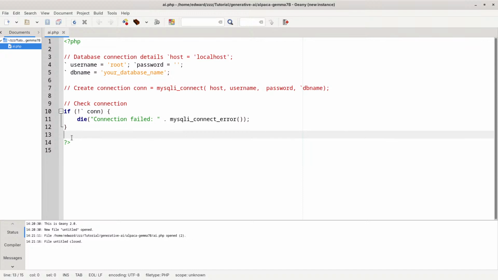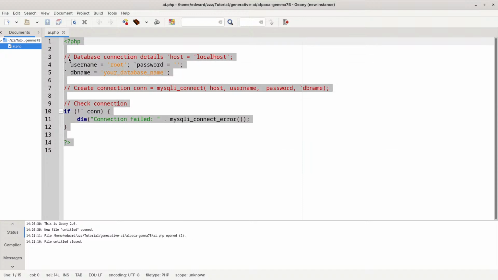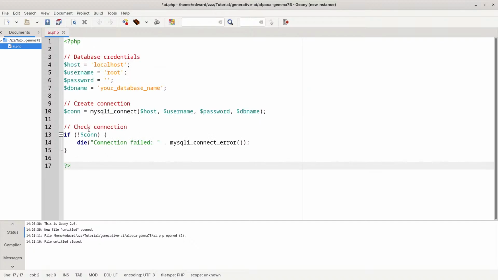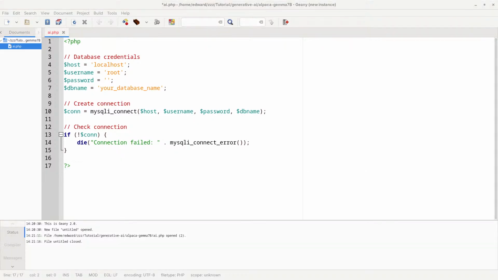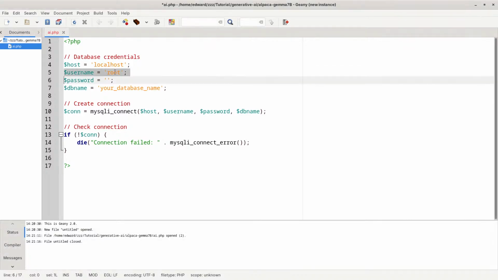So this time it produced different code, which I'm just going to paste here again. As you can see, the variables are correct. Everything here is correct. The only thing we need to do is change the information here. Localhost is correct. So we're going to change this. We're going to use Guy for obviously generative AI. Enter the password. And the database we want is now called people.